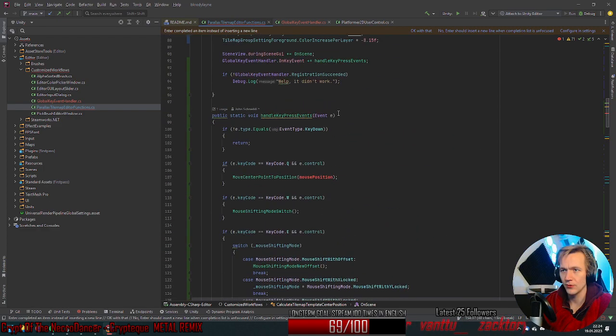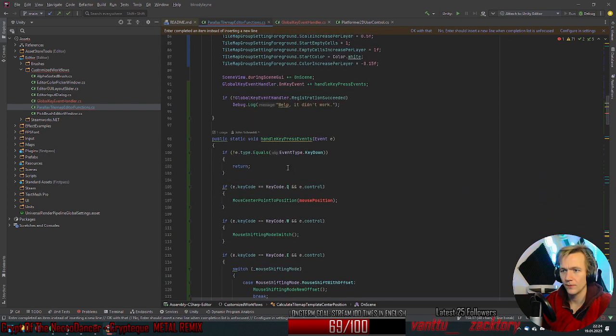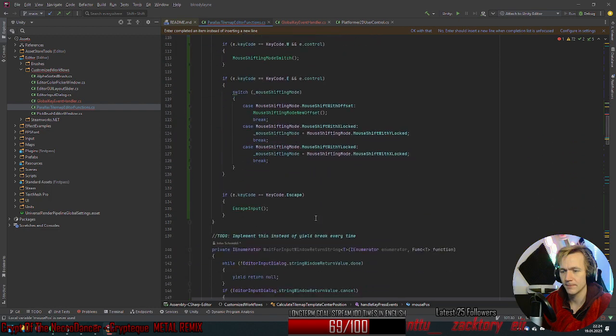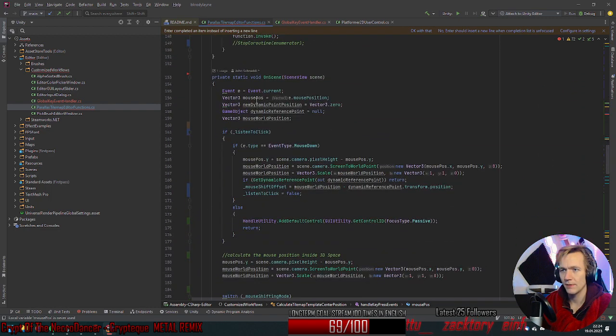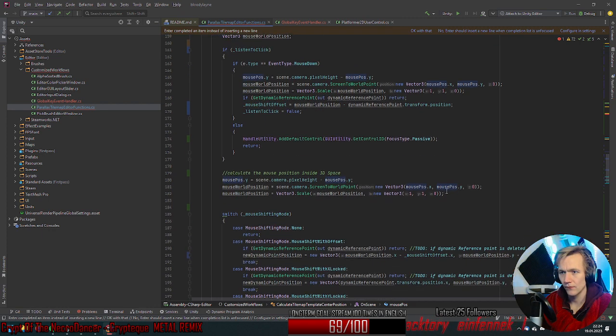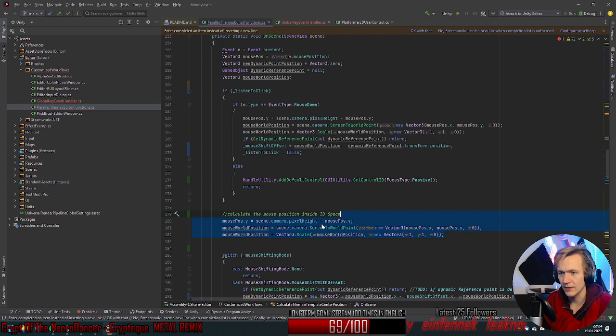So first we have to get the vector here, mouse pos. But we have to calculate the mouse position according to these functions here. Oh, we do this twice.